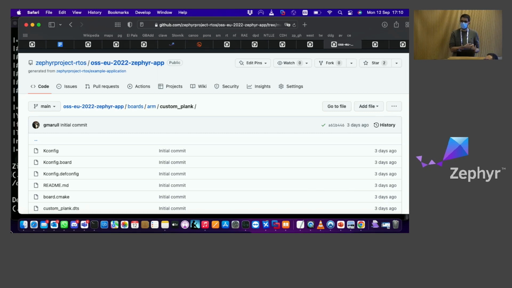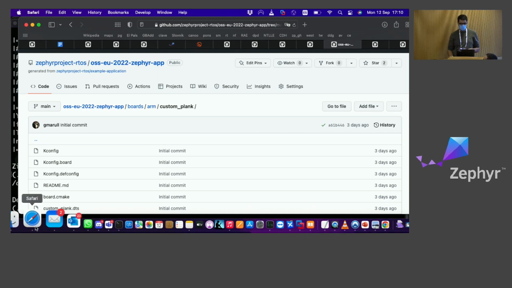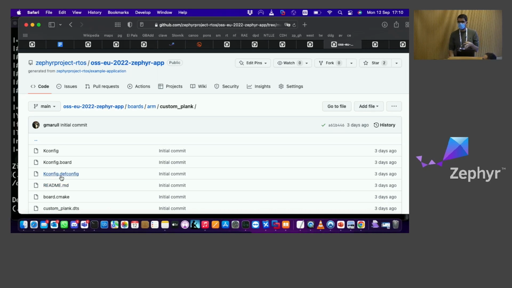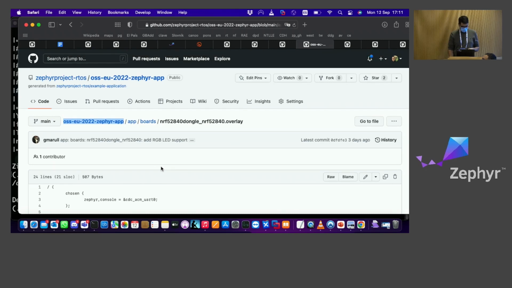Overlays are useful for evaluation kits because it's flexible. You can plug, for example, a shield or stuff like that. So overlays are really useful, but in the real board, they are not that useful.